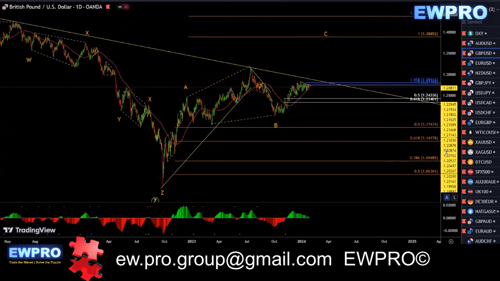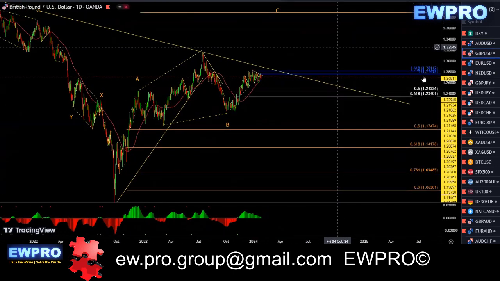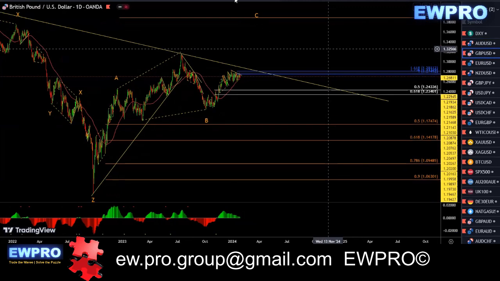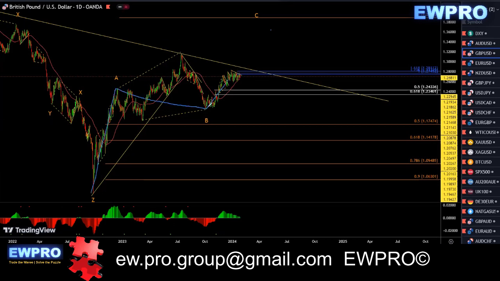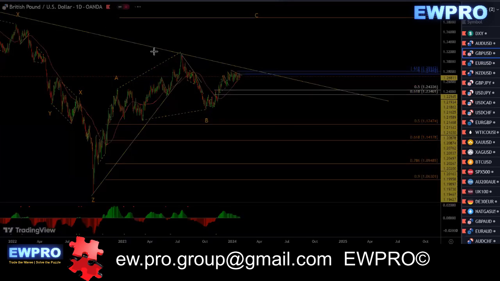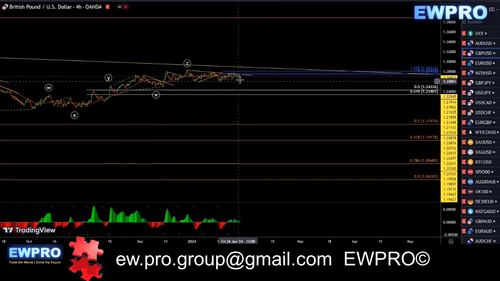GU on the daily, again, like all the other majors, very unclear on the daily. This can be like the A, B, C, like I'm looking at it. Wave C did break the ending point of wave A, so it may be complete. Or the second scenario is this is an A, this is a B, and we get a C down in here. And this does look rather choppy, but on the lower time frames, like it has for the last couple of weeks, it looks very corrective up here for more upside.